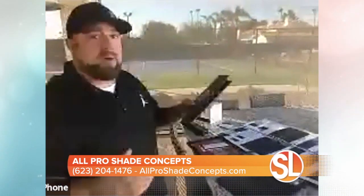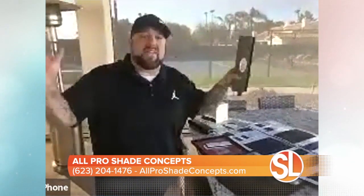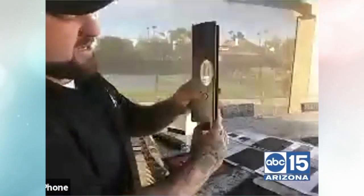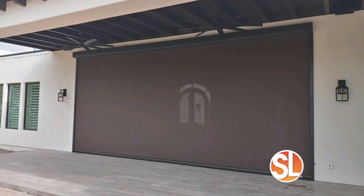So most problems on zip shades or track shades come from when the shade gets too cold, so it shrinks, and then the shades get stuck. Well, these account for half inch on each side, so you won't have that problem. And I just learned something. I didn't know that shades shrank. Yeah, the fabric expands and contracts in the heat and cold. I did not know that.